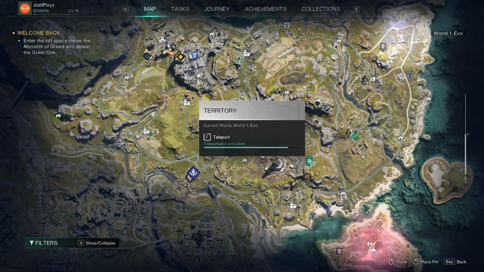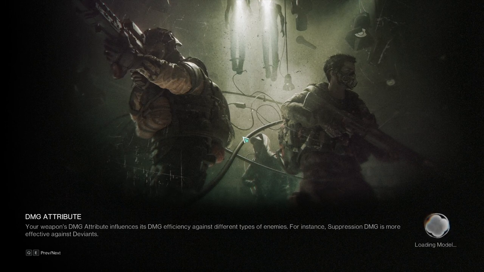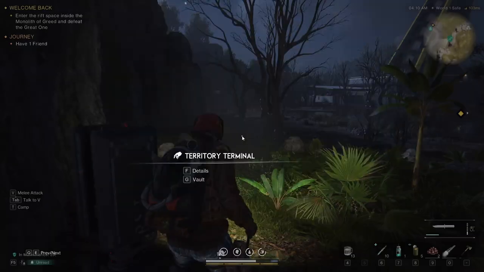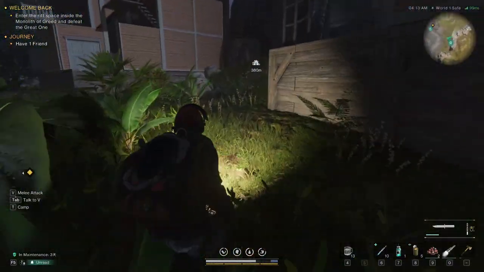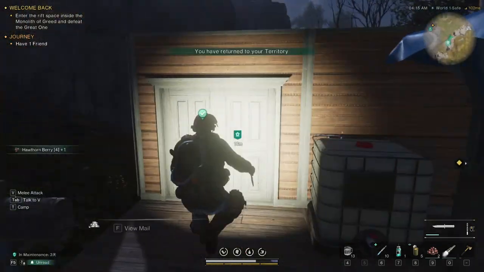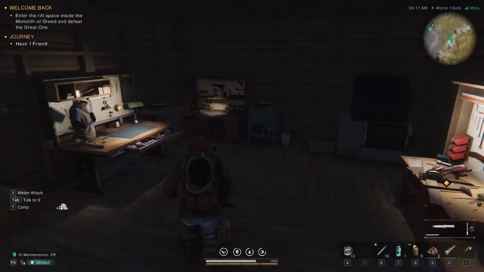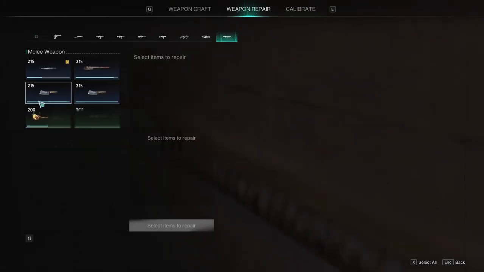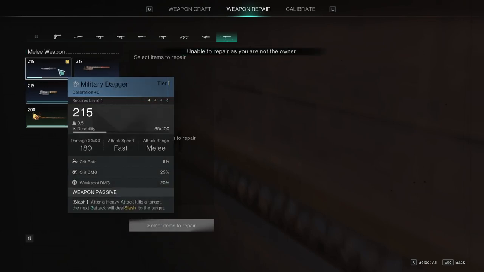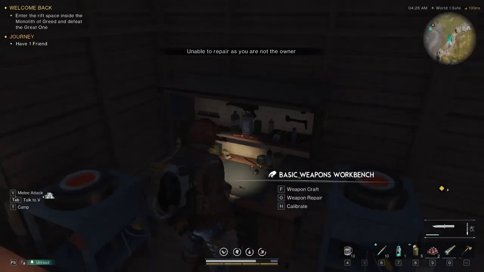Right, let's teleport back. Let's go back to base. I need to craft myself some more ammo. Collected the acid now. I can use that for the weapon powder, grab more bullets. Well, let's repair this knife first because it ain't gonna last. Melee. And over to repairs, you're not the owner. What does that mean?